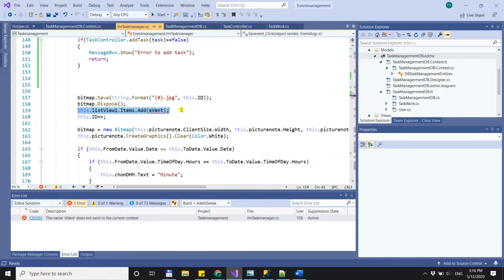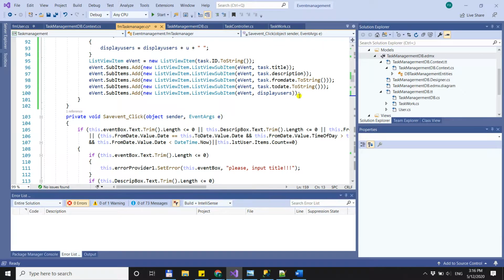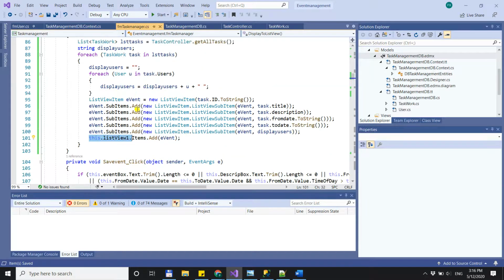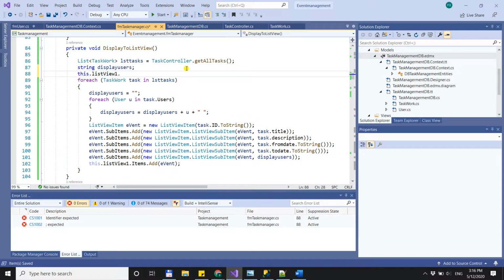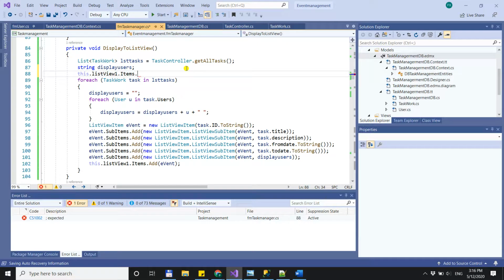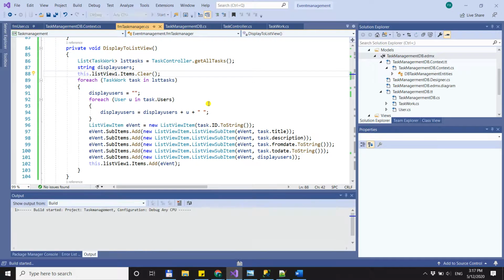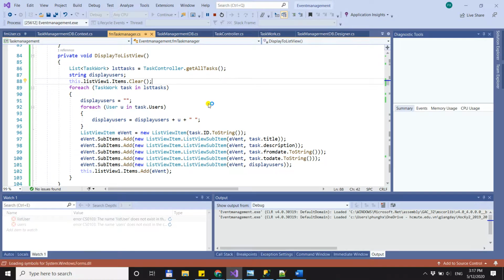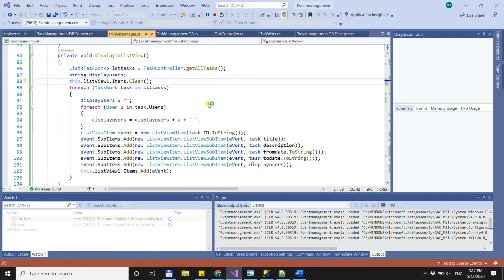Event list view as event. For beginning, it's clear. Functions task.